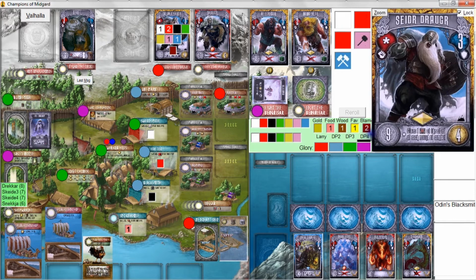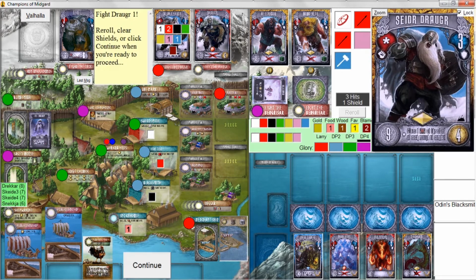So I got my two blame. One for the Troll, and now one for combat round one up against the Draugr. I got three hits and a shield. Of course, the shield doesn't do any good in this case, but the three hits does allow me to score points, so I will score 9 points and get 4 gold. That was an easy battle.